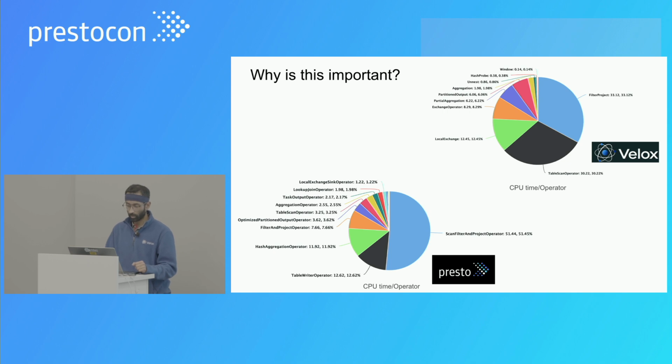And on the Velox side, we have the filter project completely separate. So you can see if you add all of these things up, it's going to be roughly around 60%. But the filter project specifically is 30%. Now, keep that in mind, this distribution is not going to be the exact same for every workload. But for this day specifically, for this shadow cluster, this is what we got. So this is to illustrate that filter project is a non-trivial part of where CPU time goes, and it deserves the amount of attention that we have given it to optimize its execution.